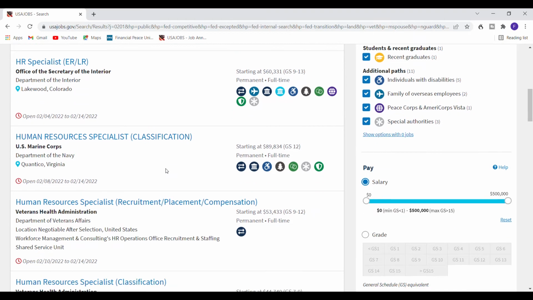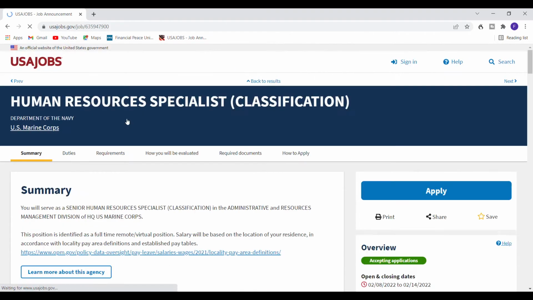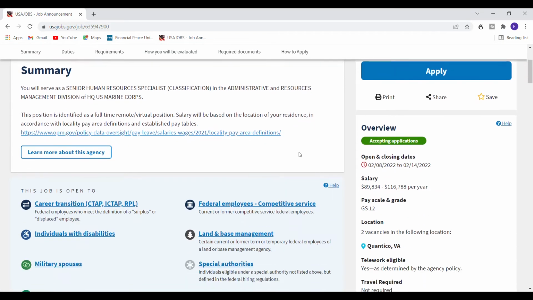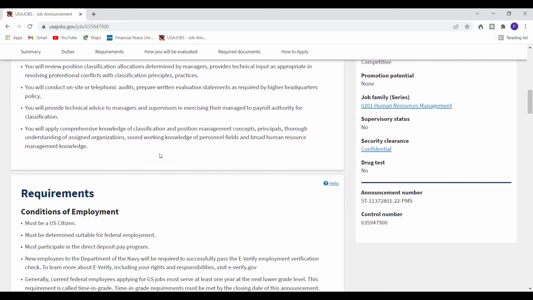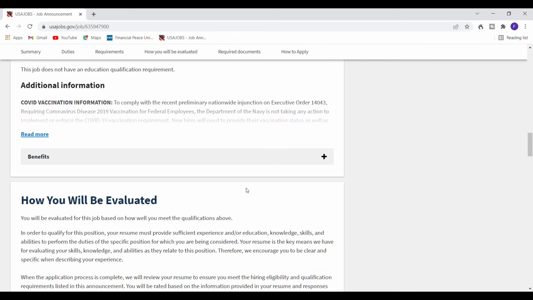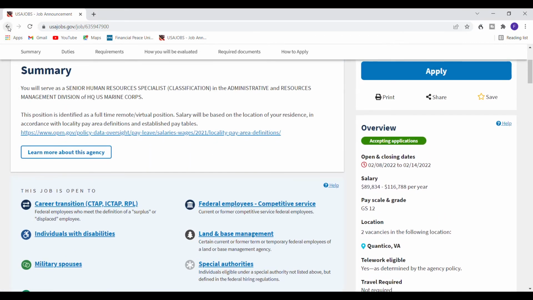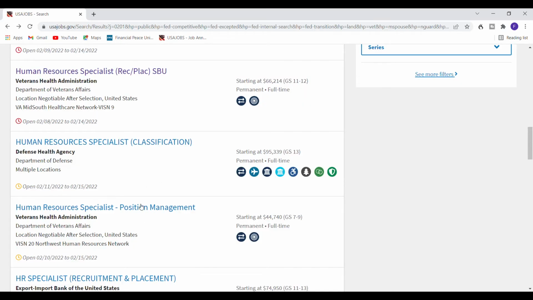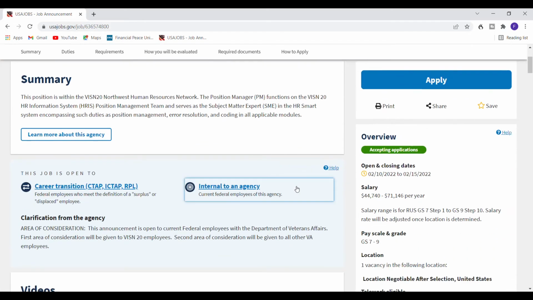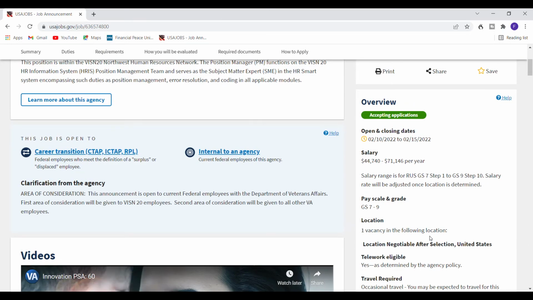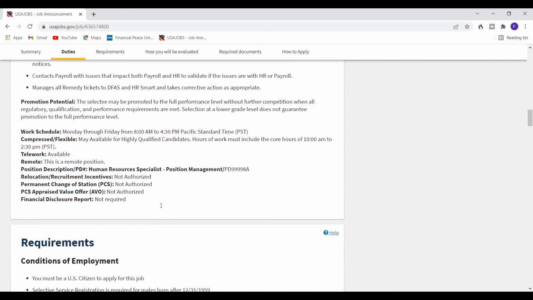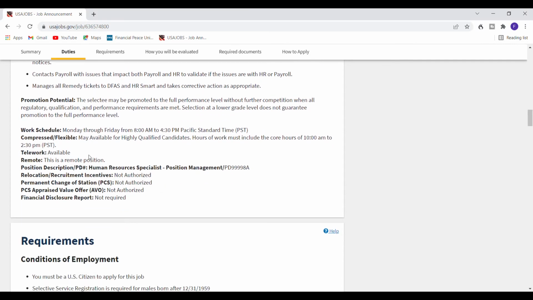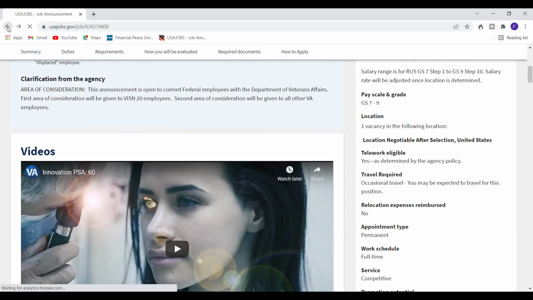Okay, now as we scroll down, we'll look at a few positions here. When you're using keywords like remote, it's not going to be as clear often if they are actually remote. So this one doesn't have any details, so we'll go to the next one. Here's one that, okay, location negotiable again. And then as we scroll down, this one's pretty plain. This is a remote position, so this would be one that you could apply to.